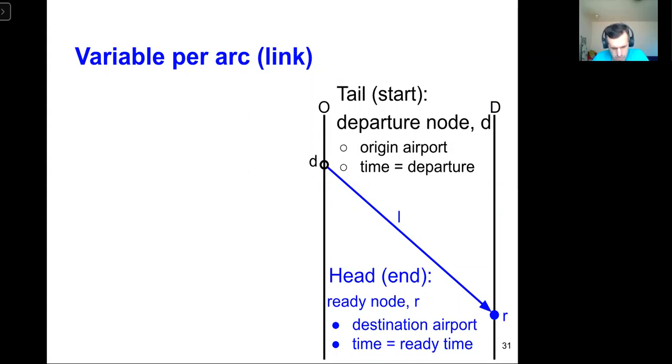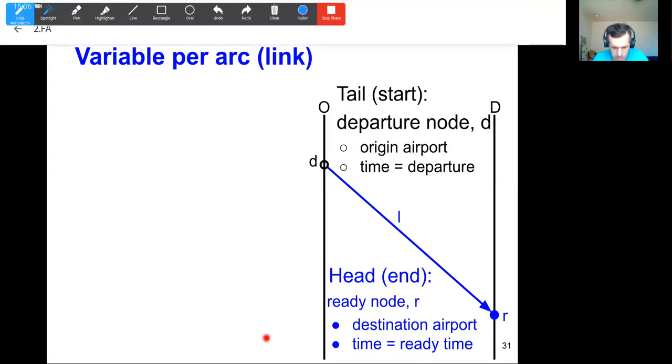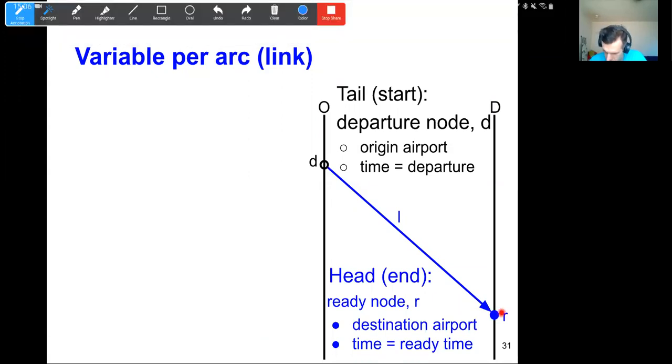And sometimes we will be sloppy and say that, well, this time is the time when the aircraft arrives, even though we will mean that the aircraft is ready at this time, that it arrived maybe a bit earlier, and some time has passed for the aircraft to finish its turnaround process. So we will be sloppy in using this both for ready time and for the time of arrival. So we'll say the aircraft departs at this time, arrives at this time. It will be just more convenient.